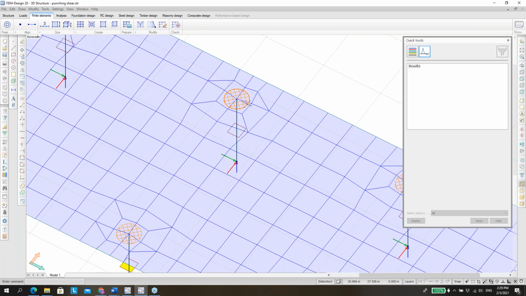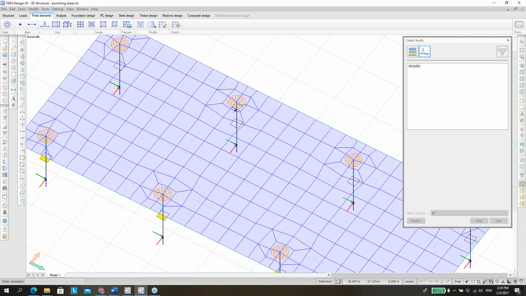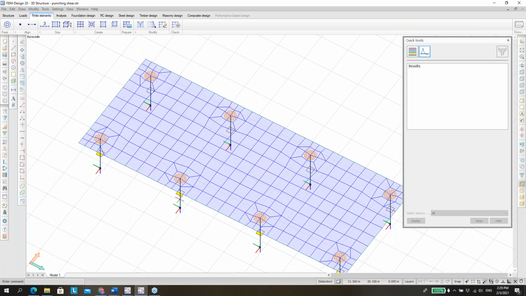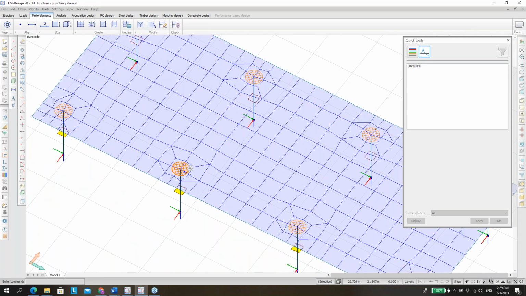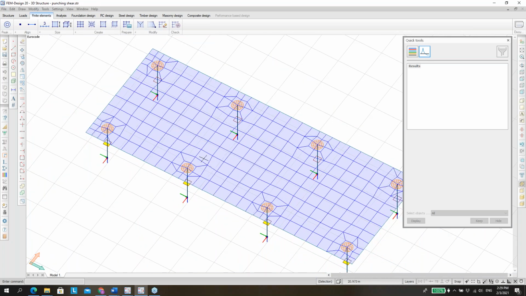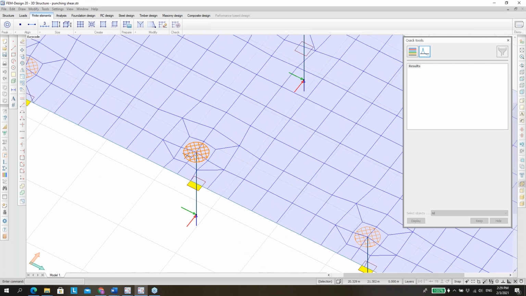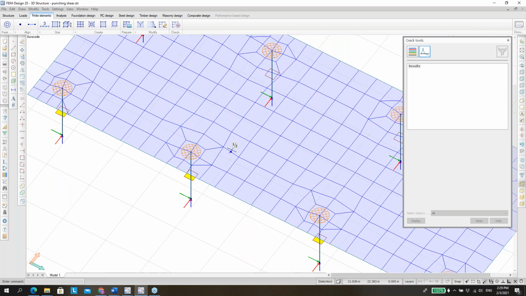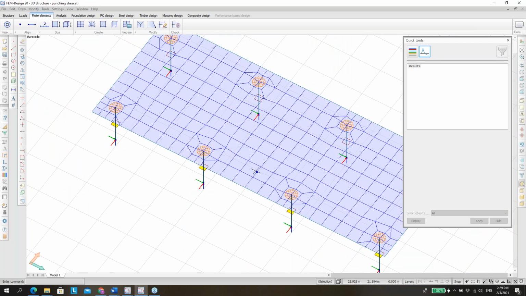Of course, as in every other finite element software, the bar elements are just line elements, and plates are just shell elements. So you can imagine that in reality, this bar is actually not a bar, it's maybe a column of half a meter by half a meter. This is why FEM-Design automatically applies this, and it's very good because you don't have to bother with it anymore.